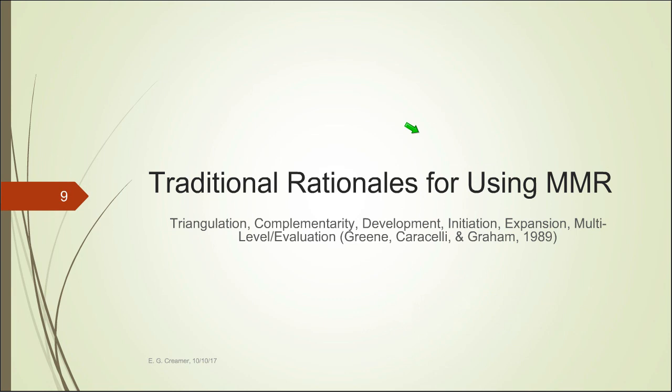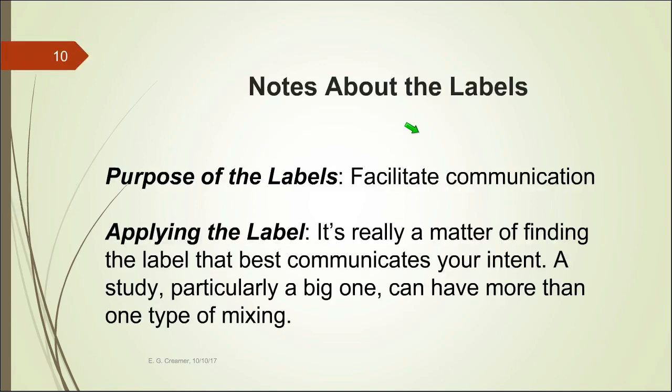These are the titles of the traditional rationales given for using mixed methods research. They come from a classic, some would call it seminal, piece by Greene, Caracelli, and Graham from 1989. People still use this language and still find it extremely helpful, and it is woven throughout the mixed methods literature, so it's a way for you to connect with that literature.